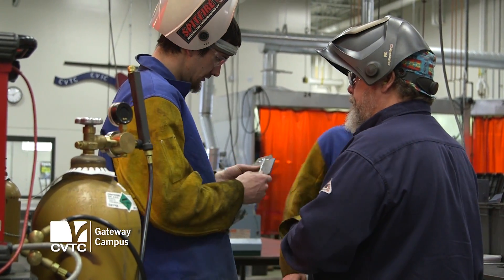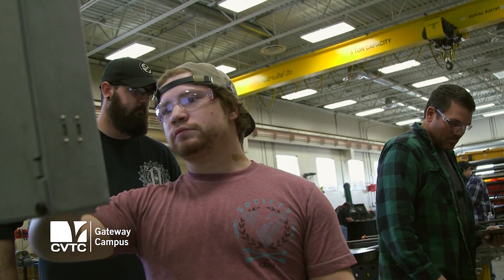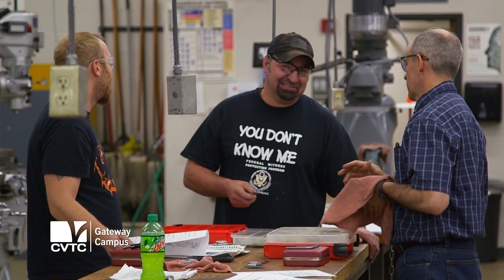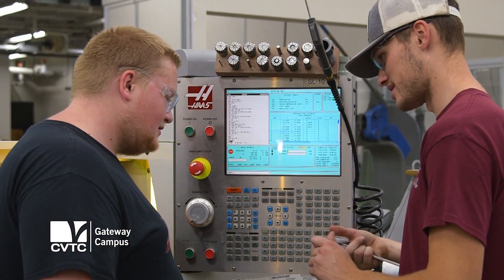I love watching my students grow. I love watching them grow when they're here, and then I love it when they come back and I can see them grow in their careers — I think that's probably the best part, seeing the after effect. Our culture for our students is really service-oriented. Our faculty and staff are there to serve the student and make sure their needs are met. We have a tight-knit group — it's a cohort-type model. So when you're in a program, you're not on your own.